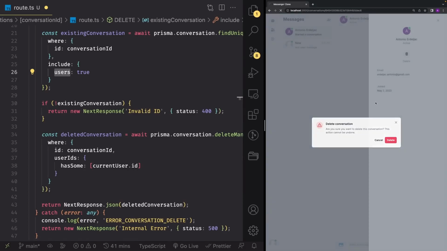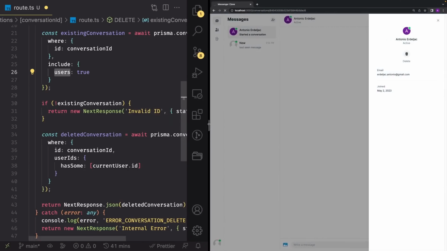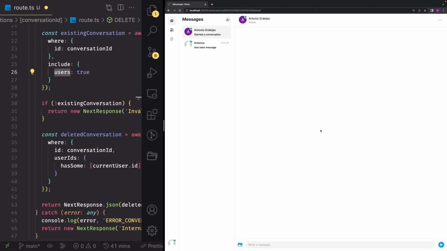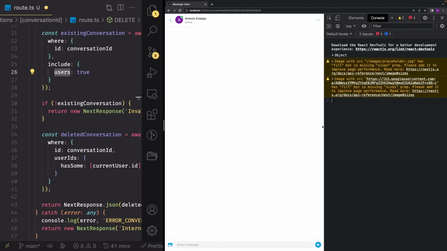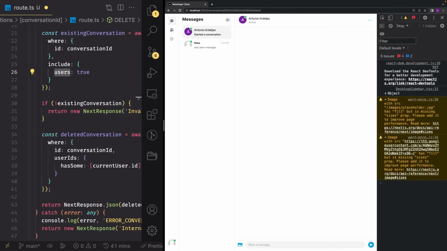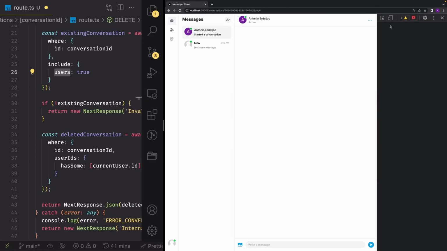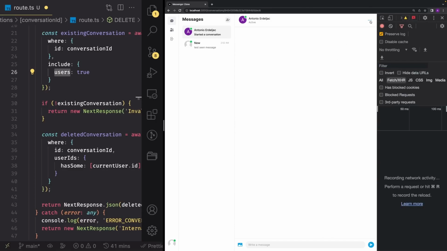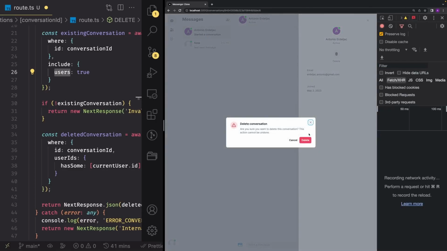Great. So I'm just going to refresh this now. I'm going to expand my browser here. I'm going to open a network tab as well. Just collapse it a little bit so that I am in the desktop view. All right, and I'm going to open my network like this. I'm going to open the drawer and I'm going to click delete and delete again.